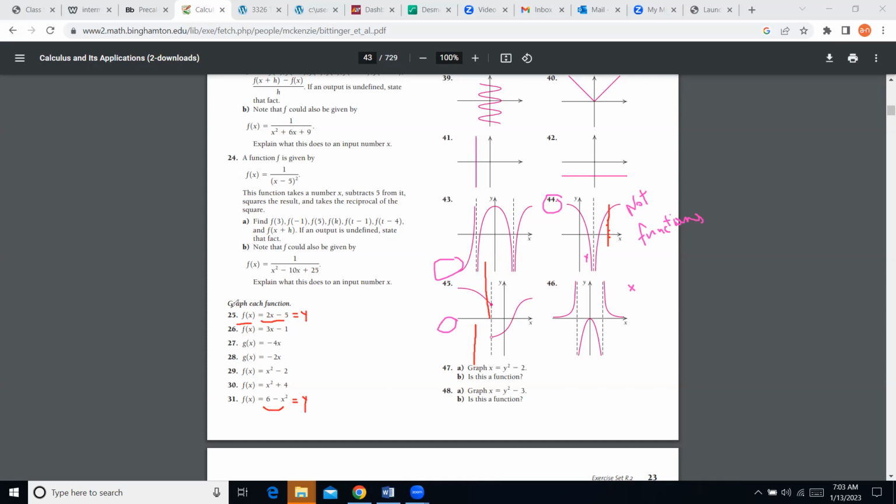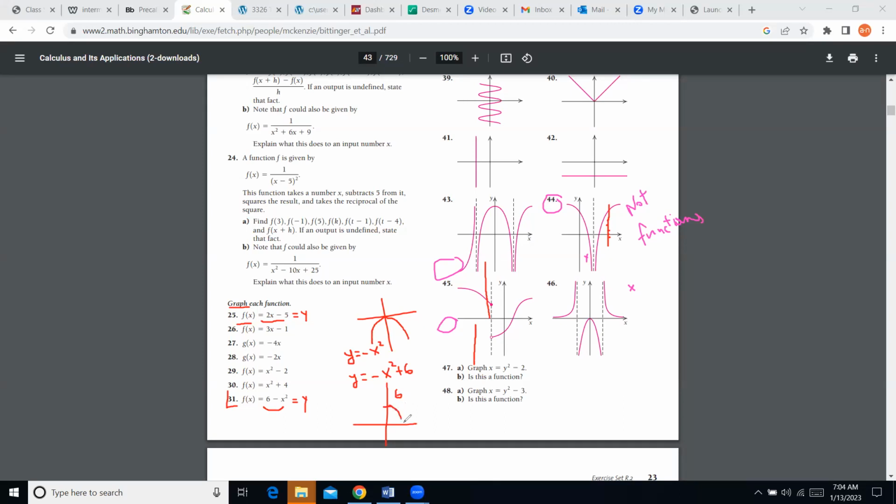So if you decide to graph, let's say, exercise number 31, then the graph will be coming out from the picture of a negative x squared. We already saw this, right? Minus makes the parabola open downwards. And then 6 added to it. So if I treat this as y equals negative x squared and 6 added to it, then the graph of what I just produced above will be shifted by 6 units upwards.